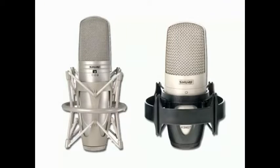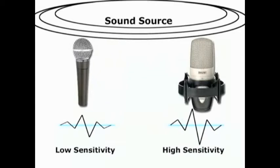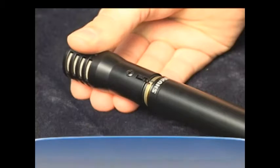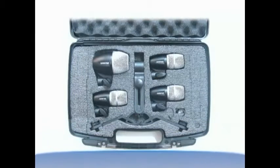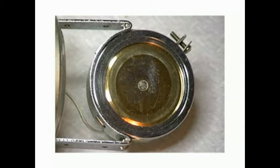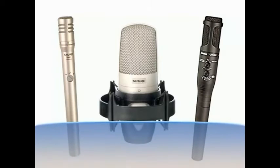Condenser mics work a little differently. They still have a diaphragm, but it's much thinner and lighter, and in place of a moving voice coil, air pressure influences a capacitor or condenser. Generally condenser mics are more sensitive than dynamic mics. So why aren't we all using condenser mics? Well, along with this sensitivity come certain handling concerns. You may need to treat a condenser mic more carefully than a dynamic, due to the additional electronics required to make condenser mics operate — even though newer models designed specifically for live sound applications are now in fact built to be rugged.